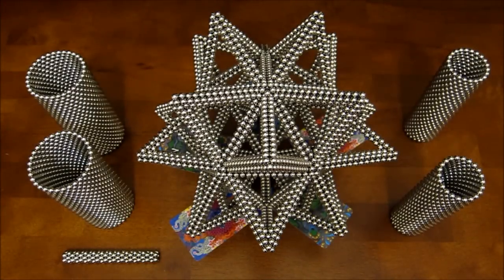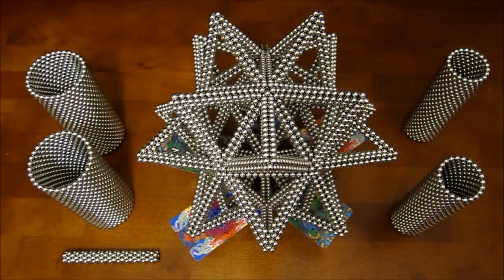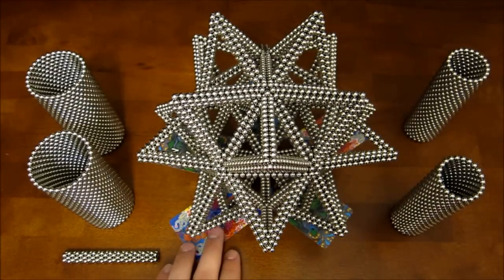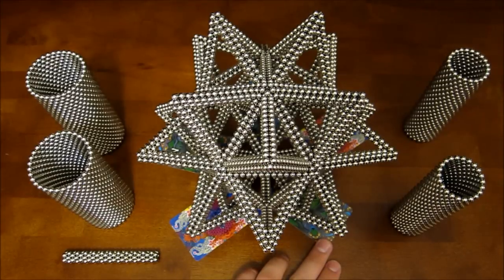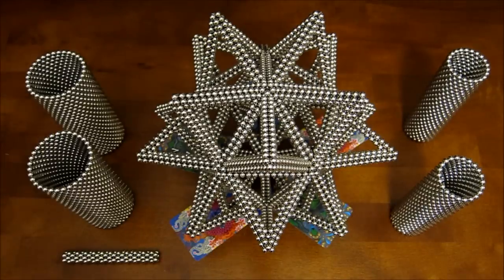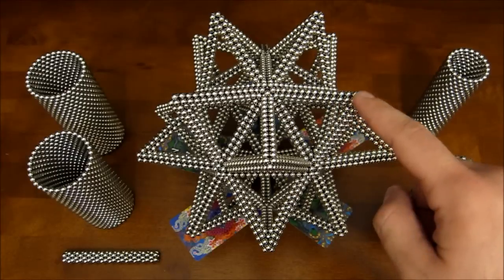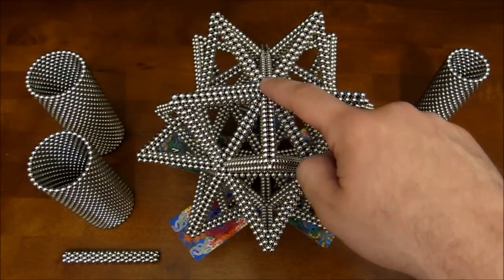Now the reason that this is sitting on the cards is because that support structure underneath is just ever so slightly too long for this thing to stand on a level surface. If you use four, it still has all the weight on the points here. If you use five, it's just barely tall enough so that all the weight rests on that support tube. And you don't want either that, you want the weight to be distributed. So I just put really thin Zen cards under each of the points, and that evens it out, levels it out, so that the weight is a little bit more distributed.